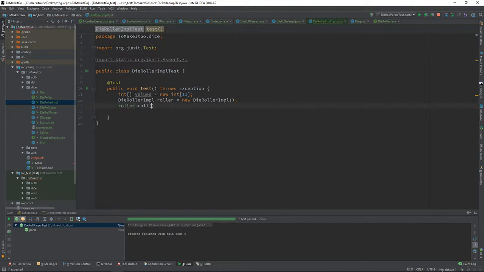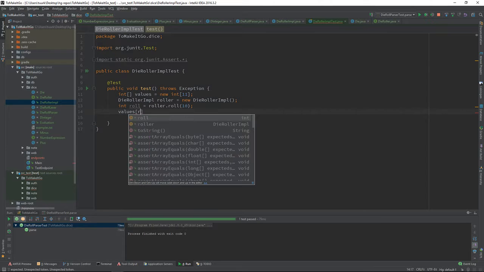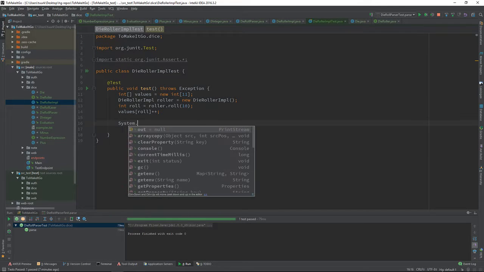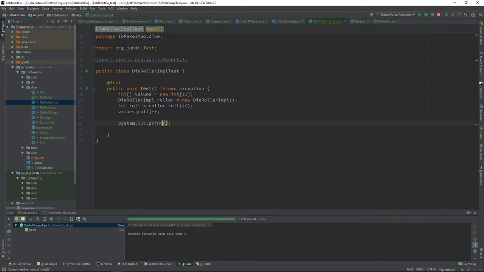Roller dot roll 10. So we're rolling a 10-sided die. Roll is a good name. Values of roll plus plus. Then we System.out.println.